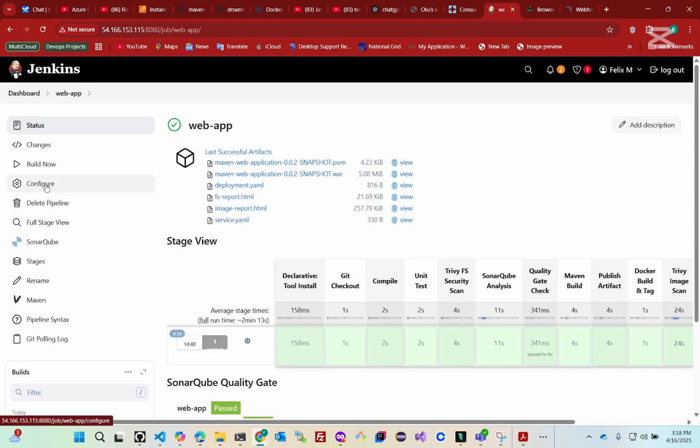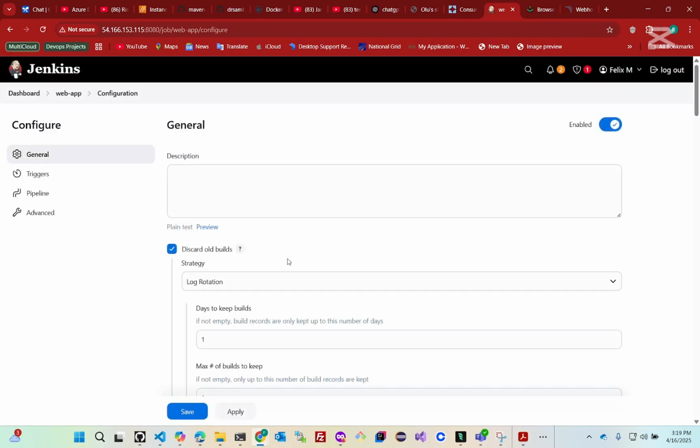So the first thing you want to do is to check if your Jenkins can communicate with your cluster.